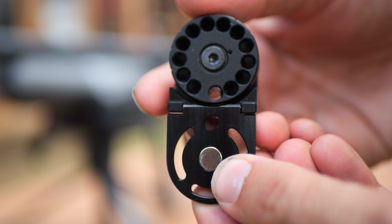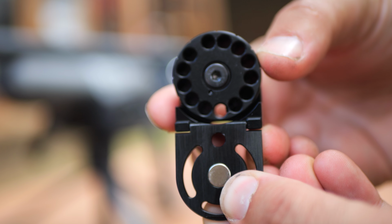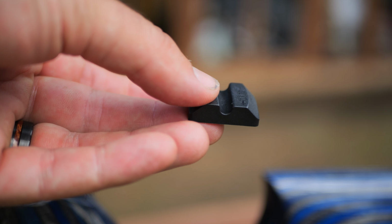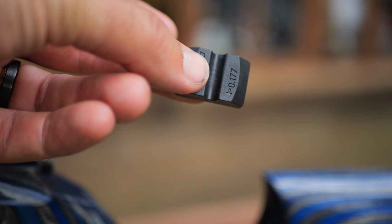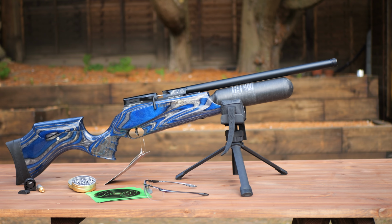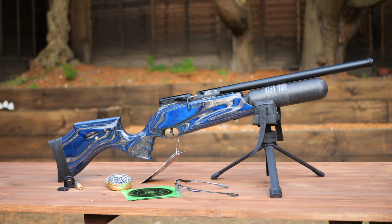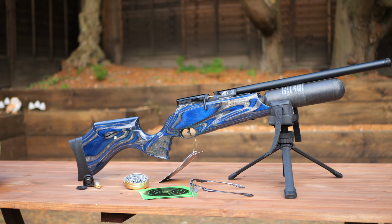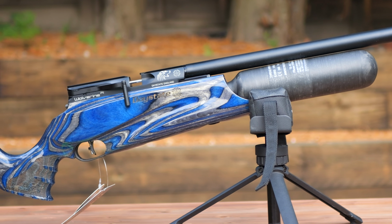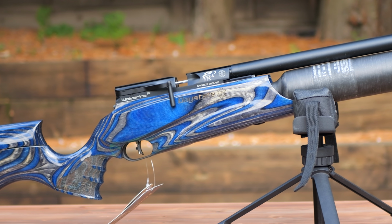The Wolverine comes equipped with a precision-engineered multi-shot magazine, allowing for rapid follow-up shots, making it ideal for both target practice and hunting. For those who prefer a more measured approach, a single shot tray is also included. With an integrated dovetail mount, the Wolverine is ready for any optic you choose, offering versatility for all shooting scenarios, whether you're aiming for long-range shots or locking in on smaller targets. Experience the precision, power, and beauty of the Daystate Wolverine Midnight Blue in 177 caliber.